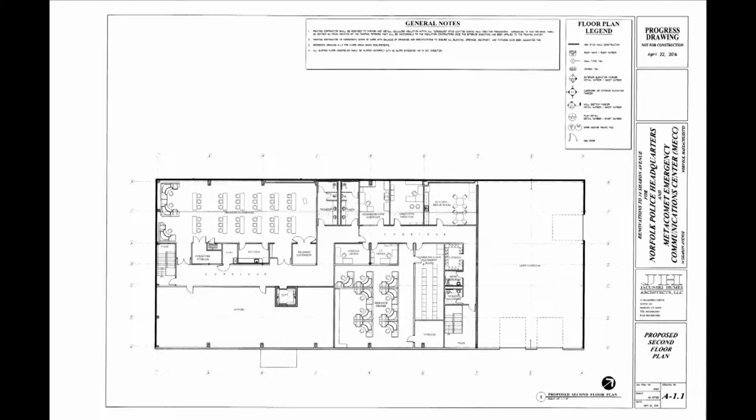If you look at that drawing on the far right, about a quarter of the building there, I don't know if you can see that, but it says open to below. So they won't have access to that area from the second floor. That's just going to be the garage area for the police station down below. So starting from three-quarters of the way down the building on the right, you work your way back.